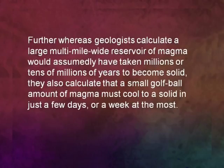David, we've got what the geologists really calculate. In other words, we mentioned, of course, deep in the ground and so forth. They believe that it took millions of years, of course, for the melt to become solid. But that means also there was what we call differential melting from the outside in. And so a small piece of melt should be able to be solidified. Right. So the argument that says you can't devise an experiment to actually test the theory of formation of granite because you don't have the millions of years. But if you use the principle of differential cooling, you actually do have time to do that type of experiment. In fact, it only takes a few days or a few weeks at the most.